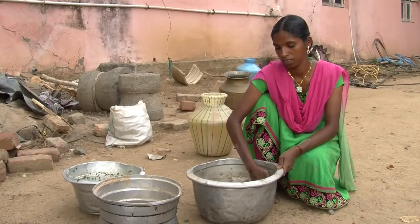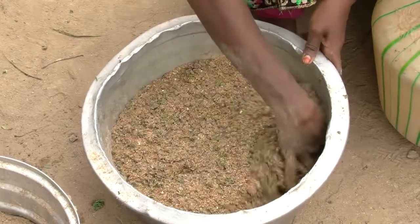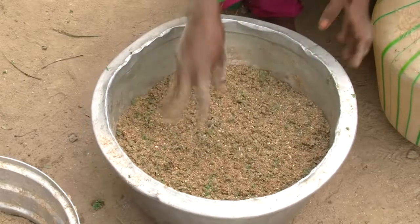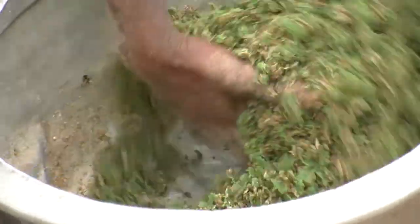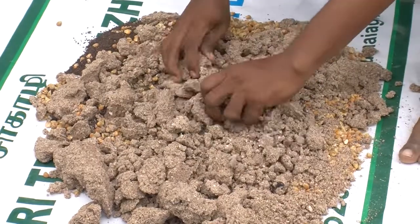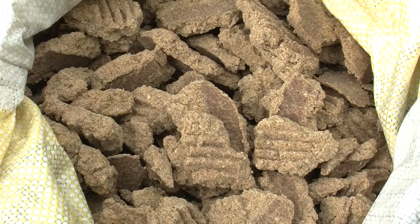Many farmers experiment to improve their farming business and look for alternatives that provide good feed at lower cost. Instead of groundnut cake, we can use azolla, which is also rich in protein. We grow azolla on our farm, so we do not need to buy groundnut cake. You can also replace groundnut cake by coconut cake or sesame cake. But for fish, don't use coconut cake.